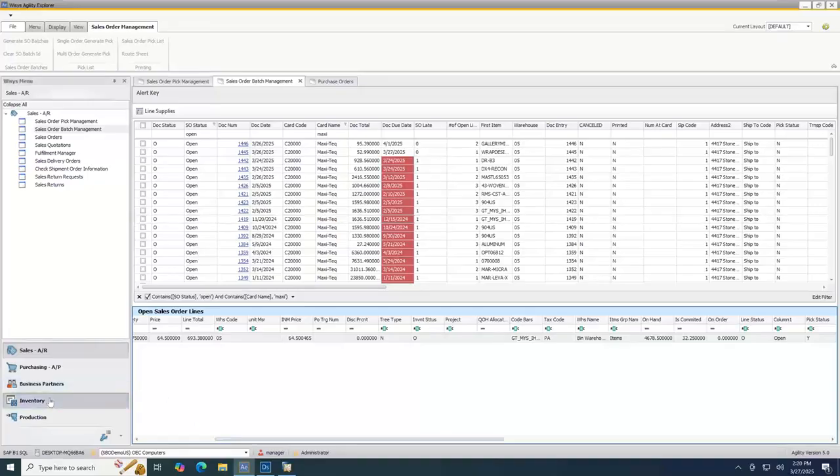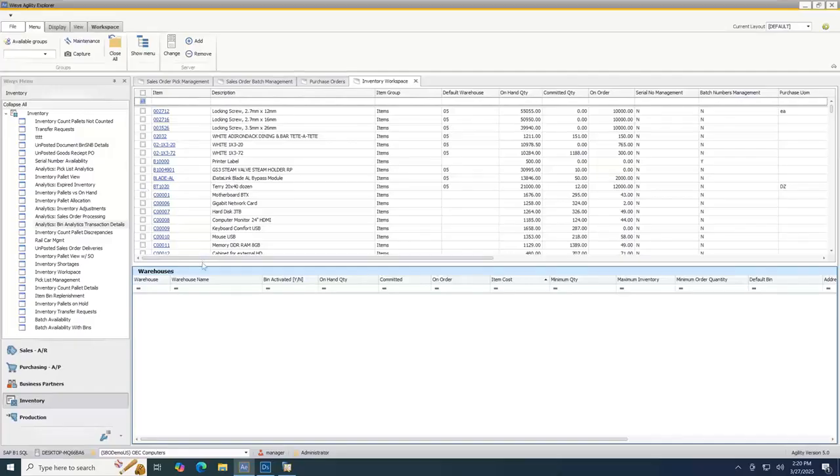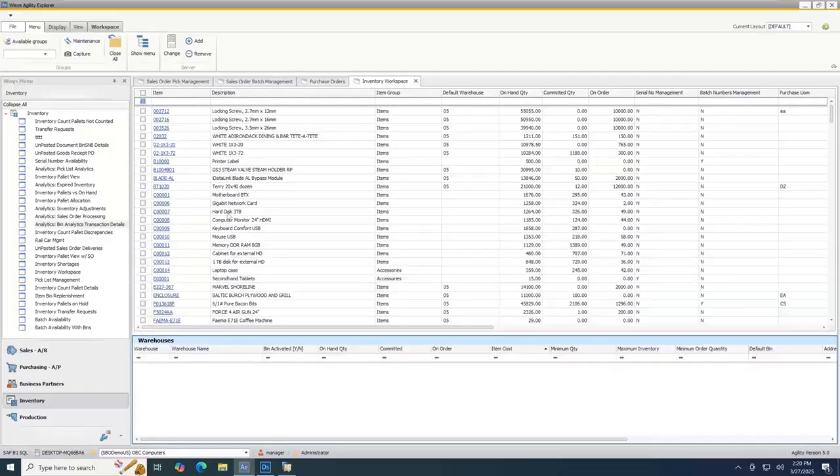Let's take a look at some inventory, because I know we're all here for WMS, but we all have inventory needs here. We have an application, and these are all the out-of-the-box solutions, called Inventory Workspace. Now, this is going to give me a global view of all my inventory in SAP Business One. So all of my items, based on the item master in SAP, are going to be here directly in the grid. Again, filtering is great. Sorting is available as well.